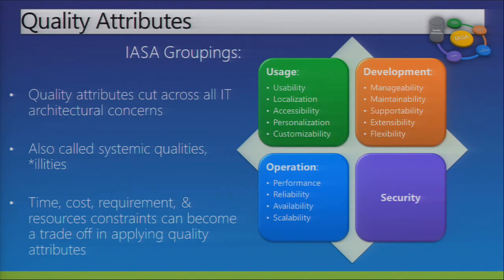Quality attributes are the first thing to get thrown in the toilet when push comes to shove. They're the first thing to be hit as a hammer on your head when you release, because you didn't address them. And that's the double-edged sword of quality attributes. We throw them out first, and it's the first thing that stabs us when we release. So I can't put enough emphasis on the importance of quality attributes, but it gets better.